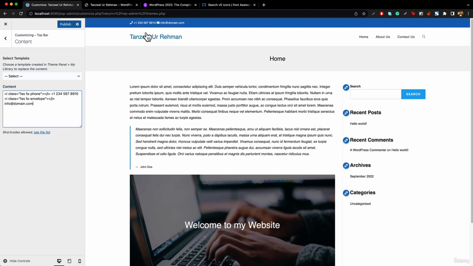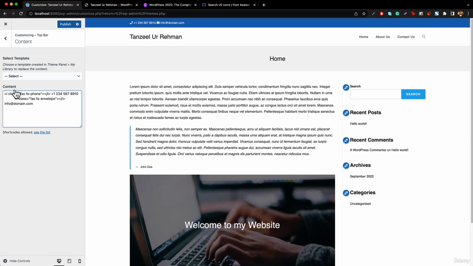All right. So now here what we want to do is that we want to give much more spacing in between the envelope icon and the phone number. So let's just go ahead and let's give space. So if I just give this space, you can see that when I'm giving the space it is not being given. No matter how much space I give, this is not being given. So why is that? The reason is because this is being interpreted as HTML, and inside the HTML, no matter how many spaces you give, that is going to be converted into one single space.